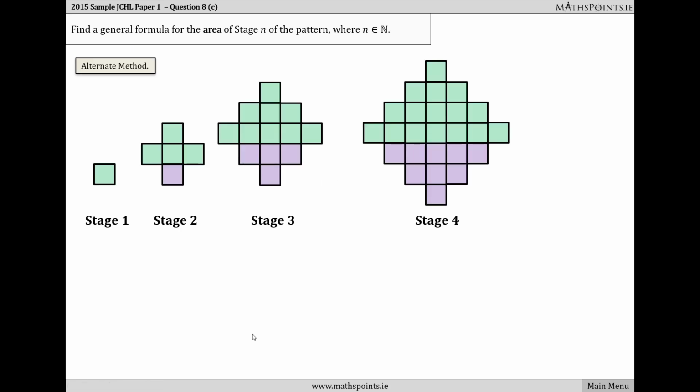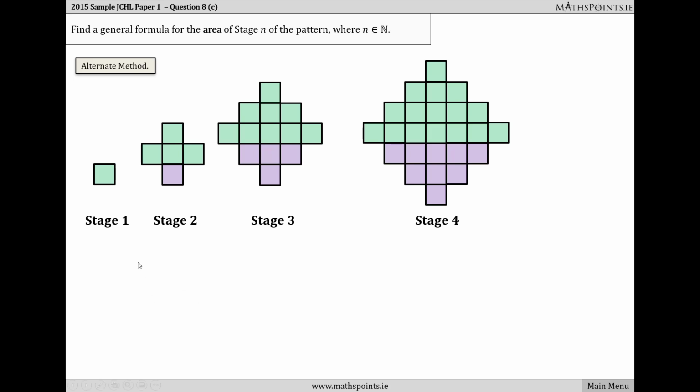So let's have a look at a more intuitive and visual way to do this question, finding a formula for a quadratic sequence in terms of n by breaking down the shape that we have in each stage. The method we've outlined on the previous page is probably more preferable to learn in terms of it's something that always works for a quadratic sequence. We can learn the methodology and we can apply it to any quadratic sequence. Whereas if we use this more visual approach, every shape will be different and every question will be different, and the method we use will change depending on what we spot on that given question.